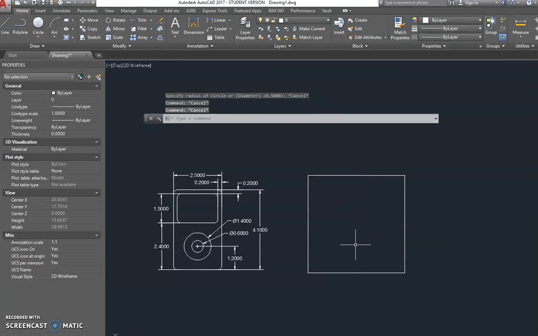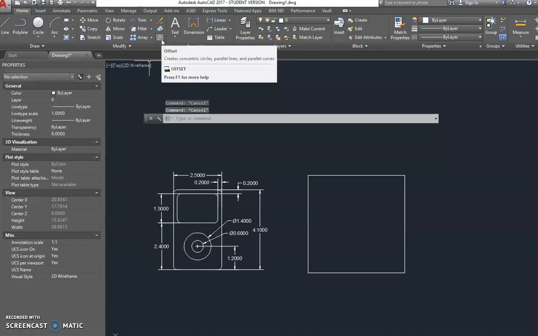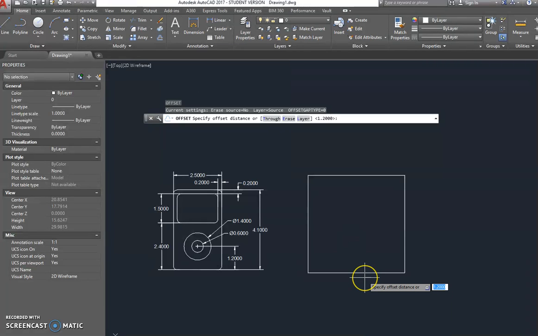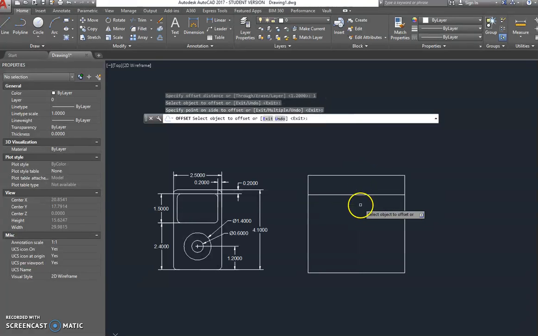So, okay. Next command I'll teach you. I'll probably end up making this into 2 different videos, so I have a lot to show you. It's the offset command. Offset is located right here, but that takes too much time. Type in O and then the enter button. On your screen, you see what that says? Specify the offset distance. I'm going to go 1. Press enter. You click, you move, you dump.